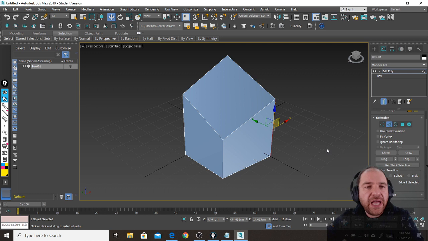What Connect does is basically it creates new edges inside your geometry in order to have more flexibility in deforming your selected object. How it works is very simple. What you have to do is you have to select two opposite edges first. So by holding Control on your keyboard, I will select these two edges.